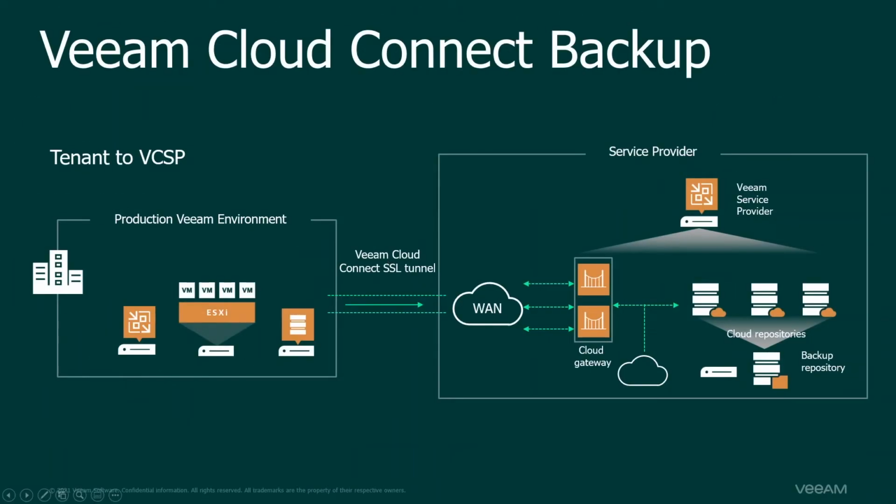So with Veeam Cloud Connect Backup we are creating cloud backup repositories. Those cloud repositories are located on a normal Veeam backup repository, and each cloud repository is presented to a specific customer or tenant. The normal Veeam repository that's being used can be any Veeam repository that we can configure in the Veeam setup.